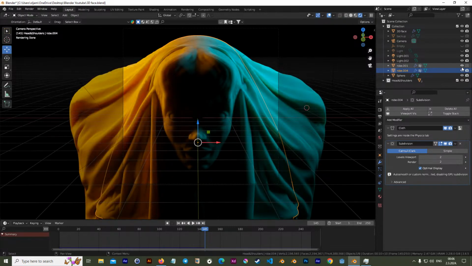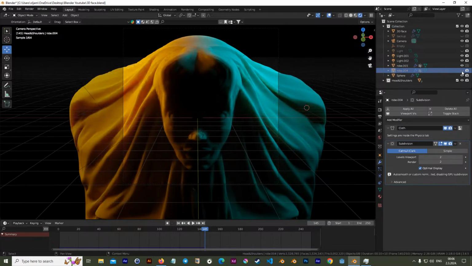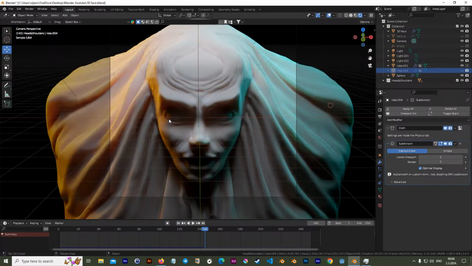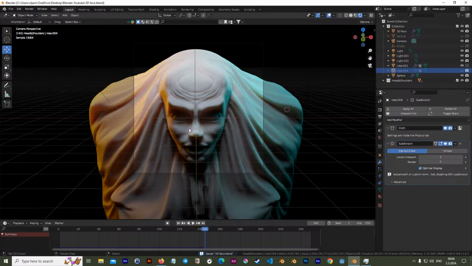Oh, this is even better. More light. Yeah. Control S. That was the idea.